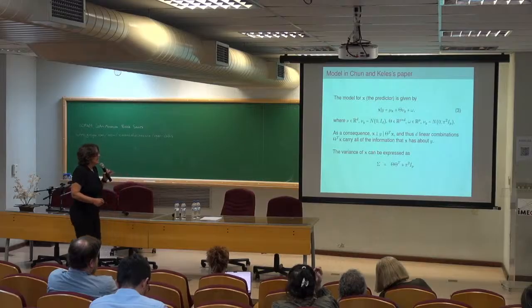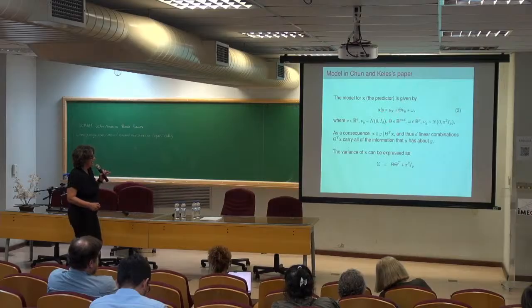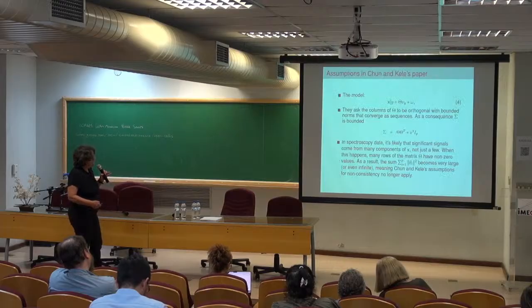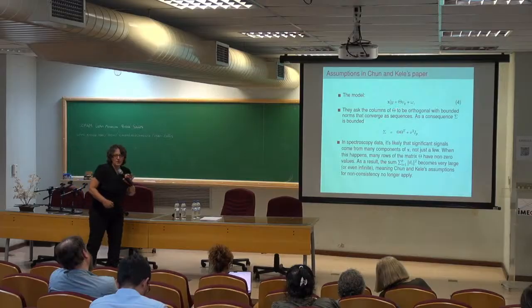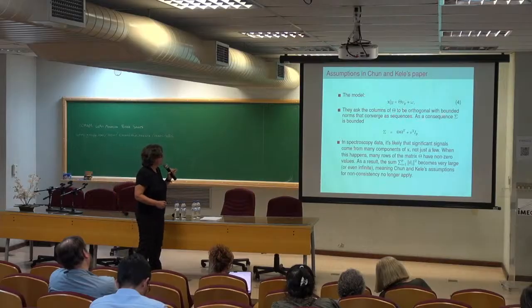Okay, it means that y depends on x only through this linear combination, and the PLS model is true if it's linear. And they say the following: if I compute the covariance of x here, believe me, it is this product of this matrix plus a constant times the identity. Okay, this is the covariance of x under this model. And to prove that it's not consistent, they were asking that theta be orthogonal. Okay, this doesn't matter because you can put everything here. But they were asking that the norm of the columns has to be bounded.